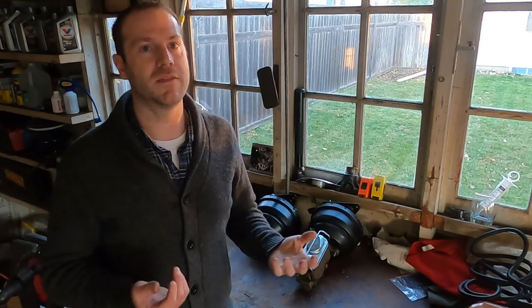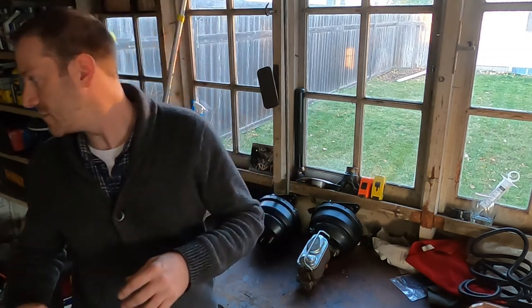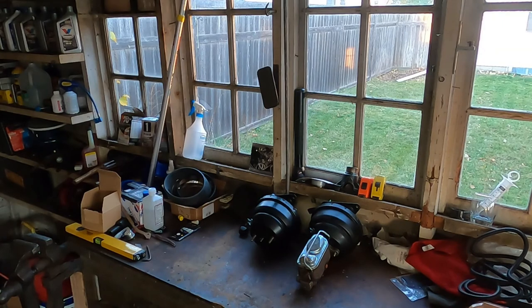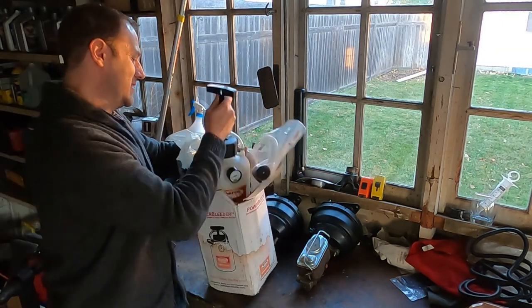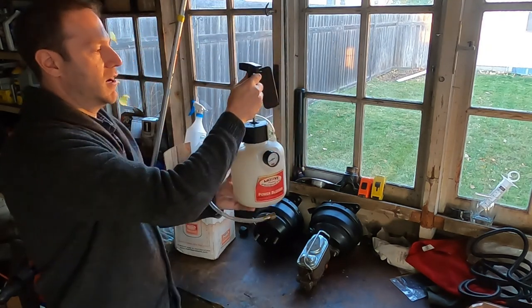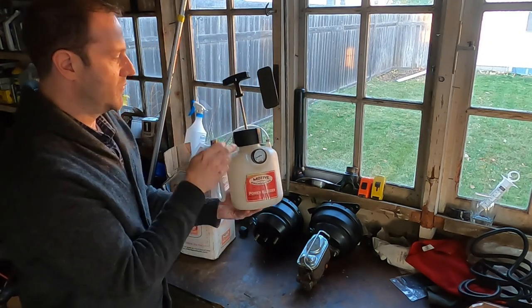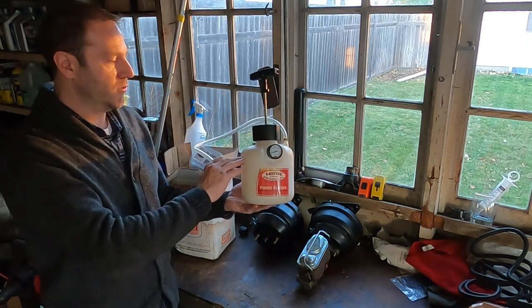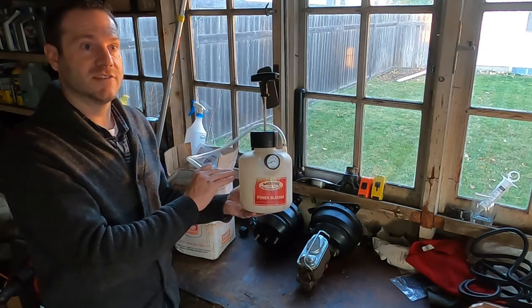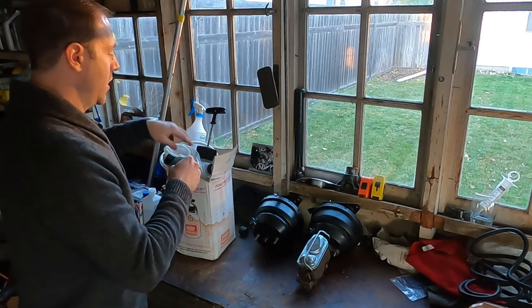It's not just a bad booster or bad master cylinder. I also used a brand new booster to replace the original — didn't improve it. Replaced master cylinders, replaced distribution blocks, replaced proportioning valves. I bled the brakes so many times I bought a power bleeder. This tool is actually awesome — you pump it up, it builds pressure, and with different blocks that go over the top of the master cylinder, it refills the master as you're bleeding so you don't have to worry about brake fluid level. It just makes bleeding so much easier.